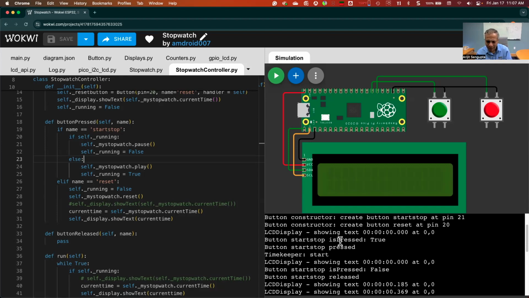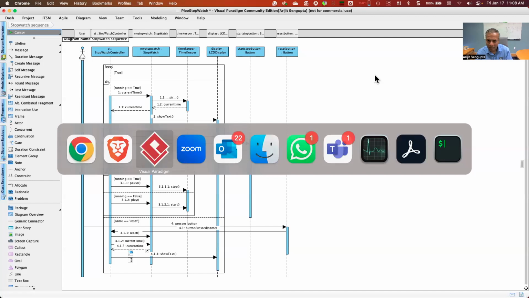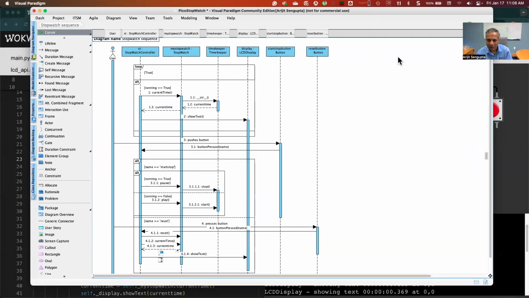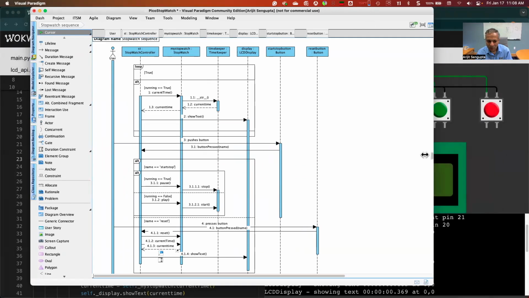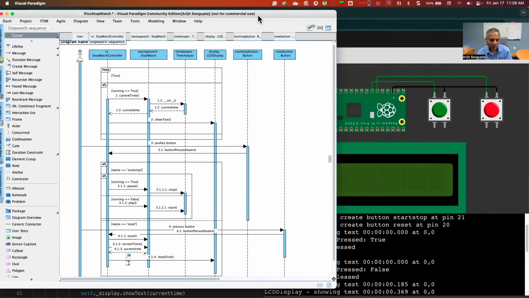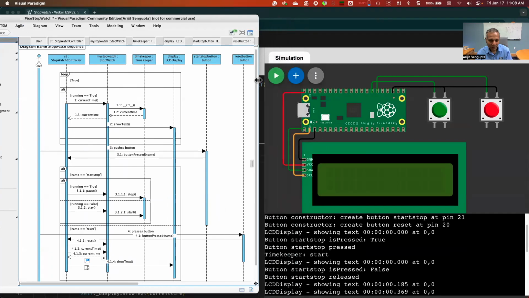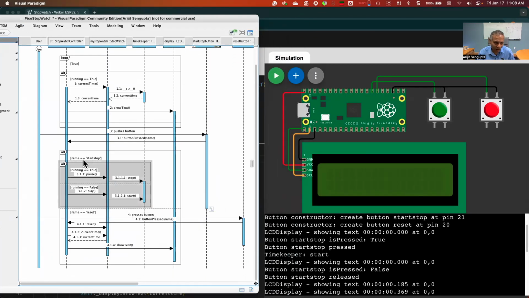But at least let's take a look at some of the things that are similar. So I'm going to try to put these two side by side. Let's see how successful I can be with that. But let's take a look at what is happening. Let's just take a look at when start stop is pressed, and we will see how that works out.